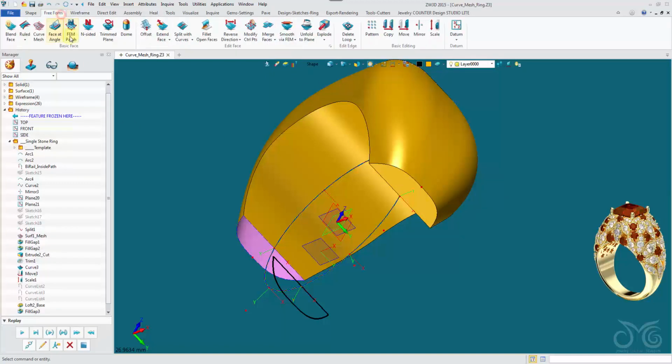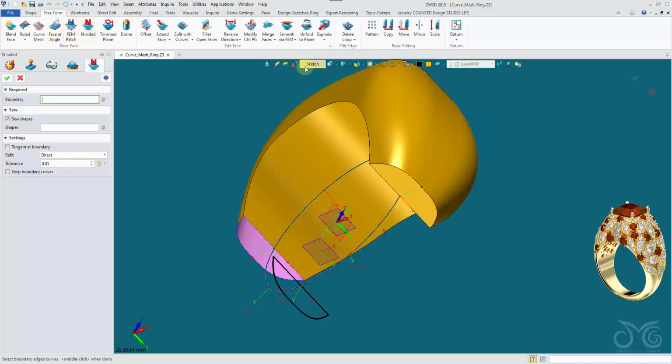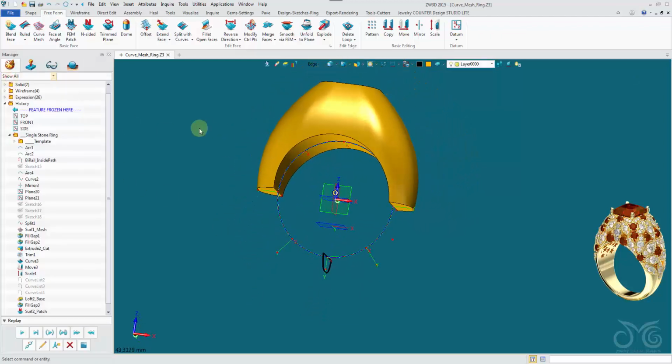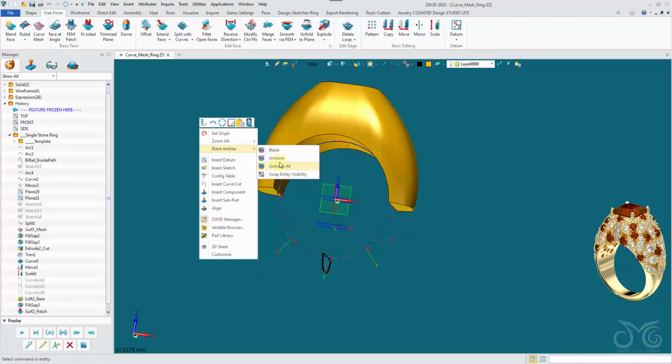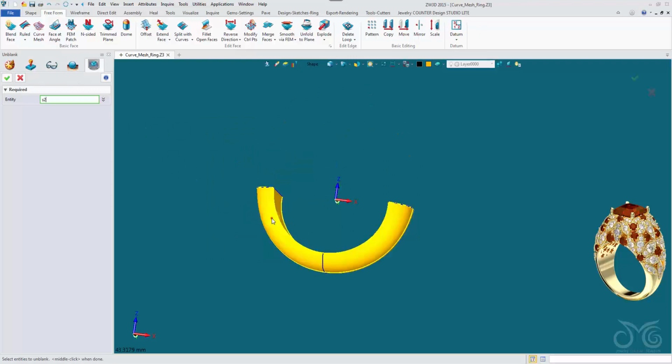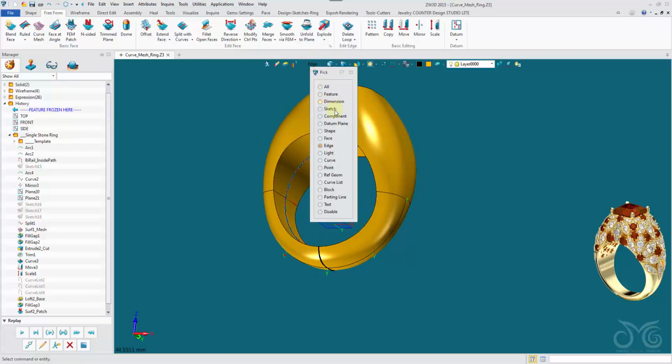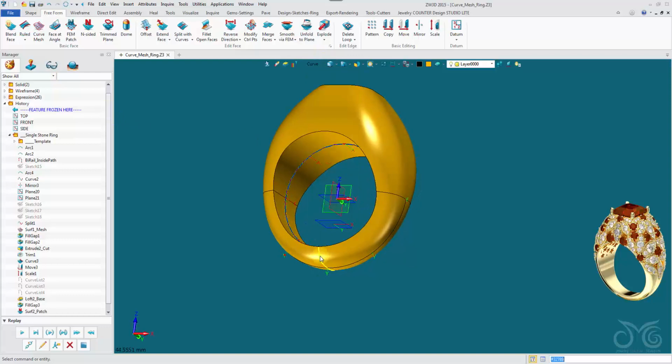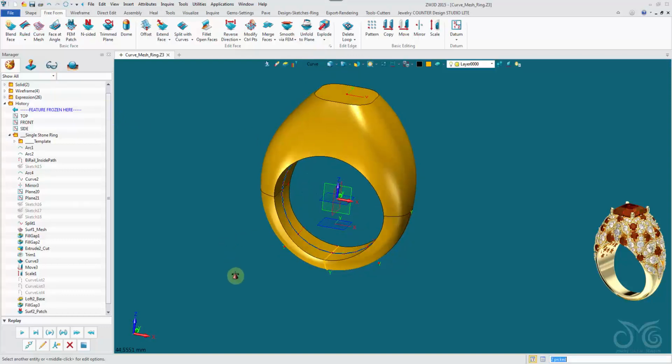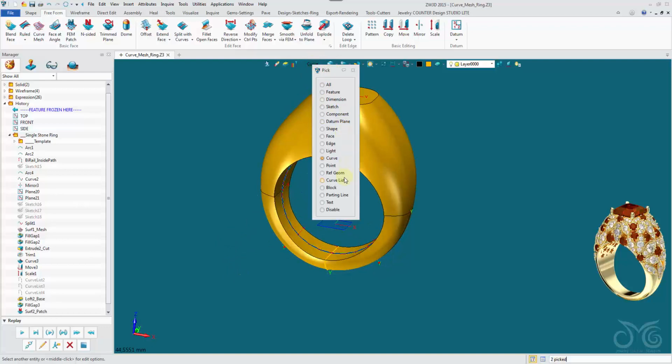Okay, I could equally use my end-sided to fill these gaps. Okay, so let's unblank. I'm going to erase these curves and some datum planes.